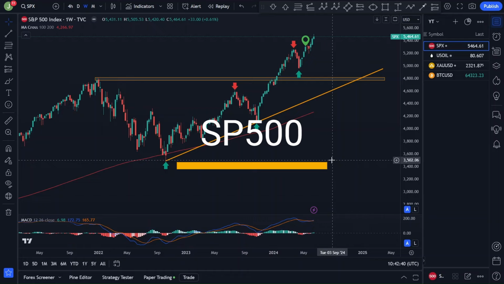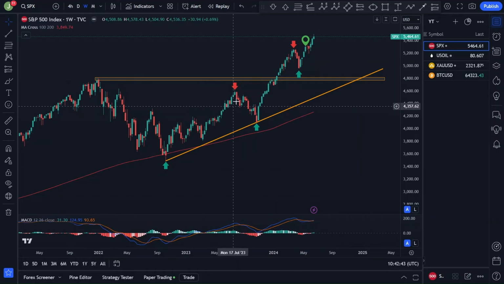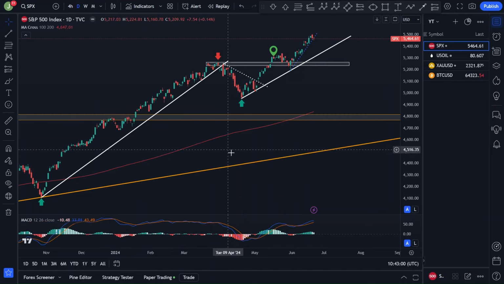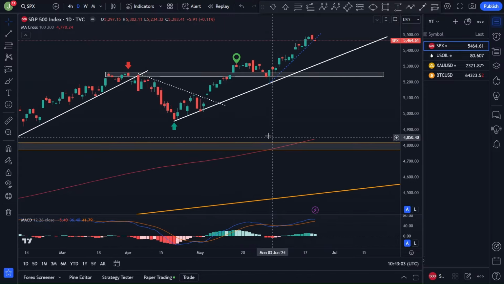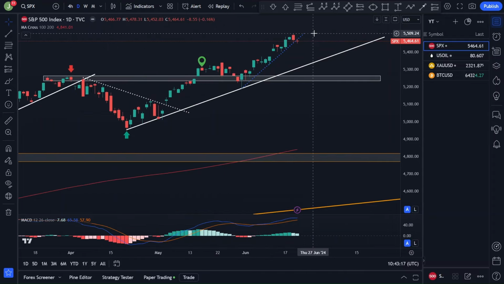If we look at the S&P 500 on the weekly time frame, where each candlestick represents 1 week of price action, we can see that we are still in an uptrend. We had one impulse, one correction, a second impulse, a second correction, and now we are in the third weekly impulse to the upside. If we drop down to the daily, we can see it in more detail. There you can see that the third weekly impulse to the upside already made one daily impulse, one daily correction, and now we are in the second daily impulse. There's the possibility that this impulse comes to an end now and we see a smaller correction.